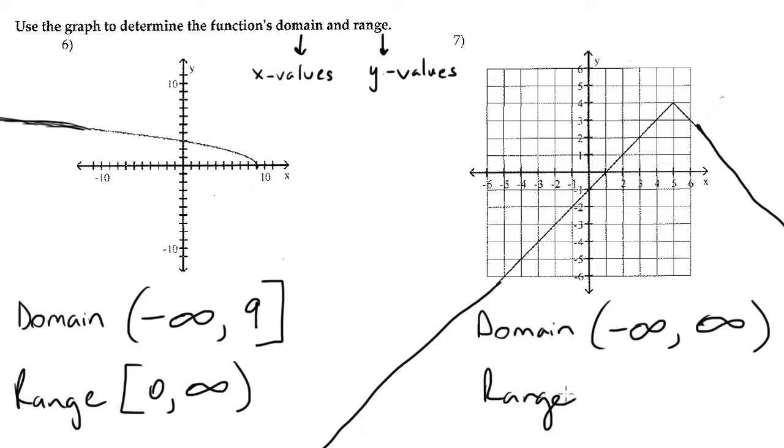This function here on the right, number 7, as you can see, it goes down and to the left forever. So since it's going down forever, we know that range starts at negative infinity. Every y value down here will be defined. But it does have a peak. It does have a highest y value, a largest y value. That y value is at y equals 4. Nothing above y equals 4. Stops right there. And this value is included, so, bracket. And that's the domain and range for these two functions.